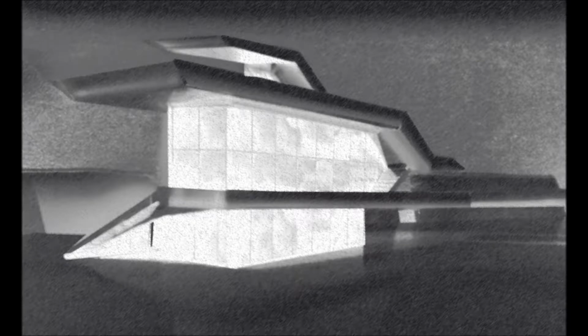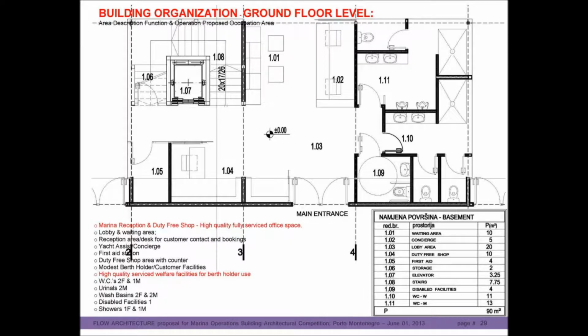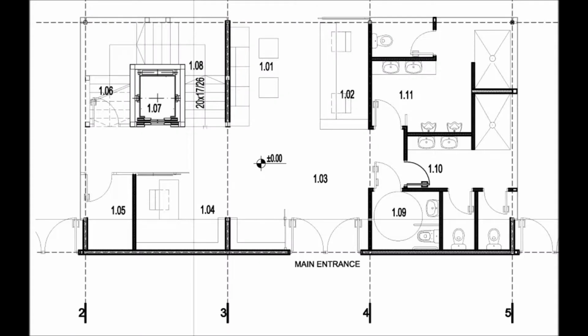But the building organization, the configuration of the building, has been designed to achieve the hierarchy of spaces that range from public to business and operation areas. So as soon as you enter the lobby, a breathtaking, uninterrupted coastal view reveals itself behind the reception desk and the lobby area, and also the glass window behind the stairs. And if you agree, I would love to remove these stairs and keep only the elevator, considering the people who love the stairs, they love the fresh air, and they can use the outside stairs.